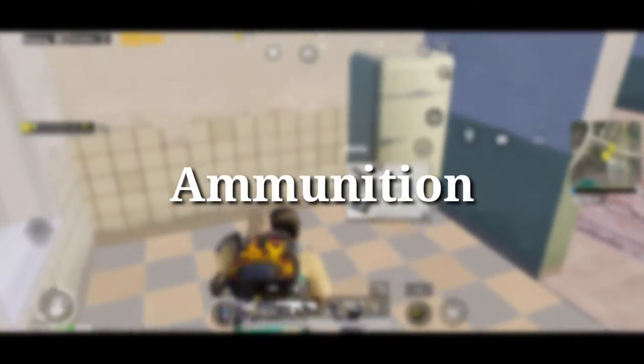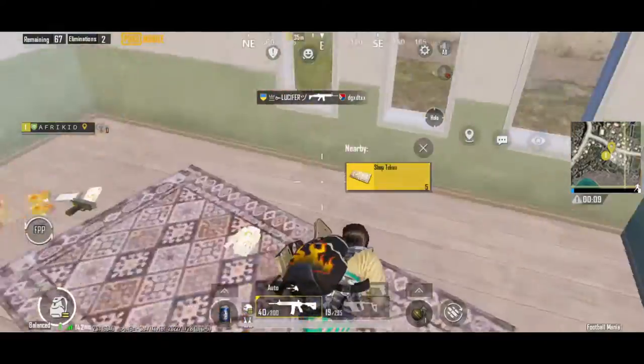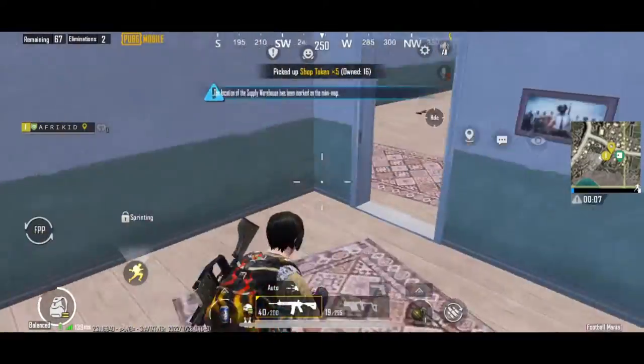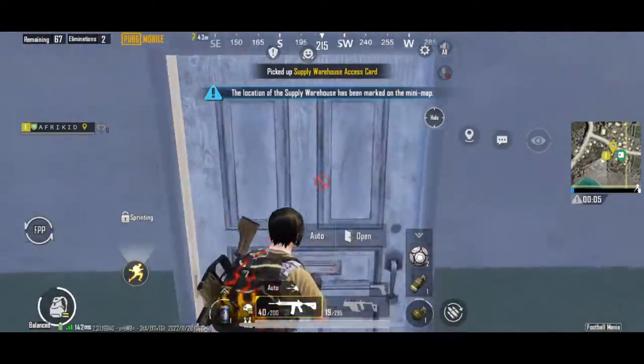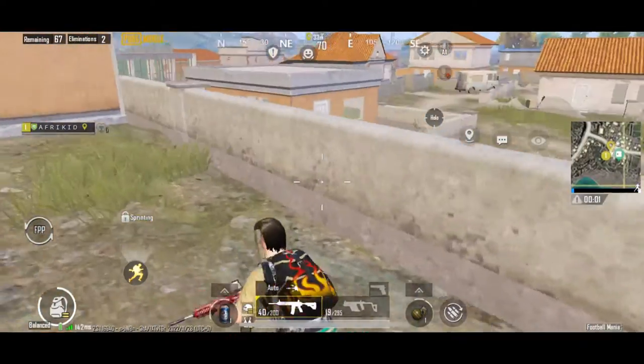Number 3. Ammunition. Ammo is the most important supply in combat. But you don't need too much ammo, because many ammo will take a lot of backpack space. Here are the most recommended amounts of ammunition for all PUBG Mobile players.